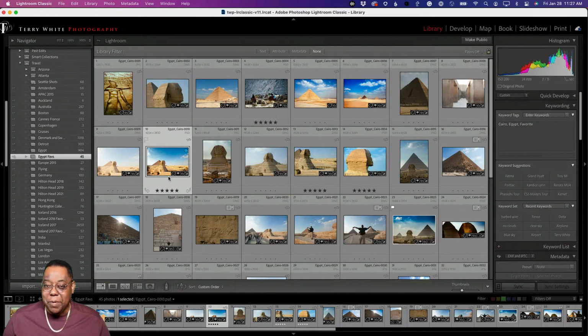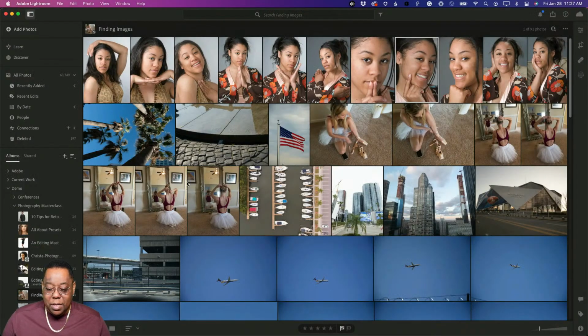All right. How does this differ in Lightroom? Well, there's a couple of big differences. Number one, there is no renaming images in Lightroom. So we were in Lightroom Classic, now I just switched over to Lightroom. There's no renaming images, period. The images are whatever they get named. Now, if they've been synced from Lightroom Classic, obviously if you rename them there, they're going to sync up and change the names here. But if they only exist here, there's no way to rename them.